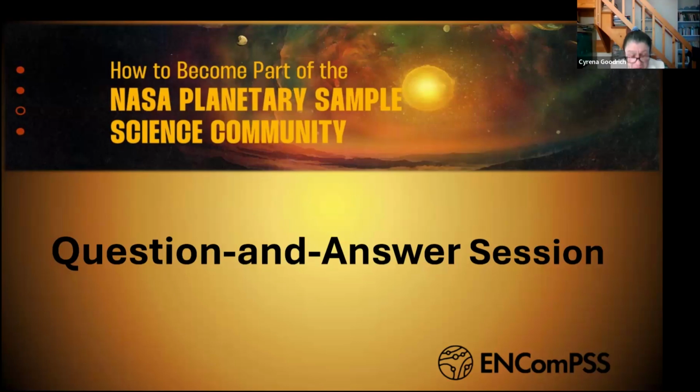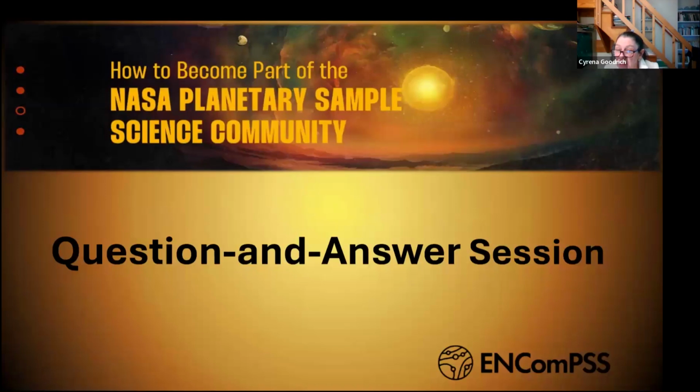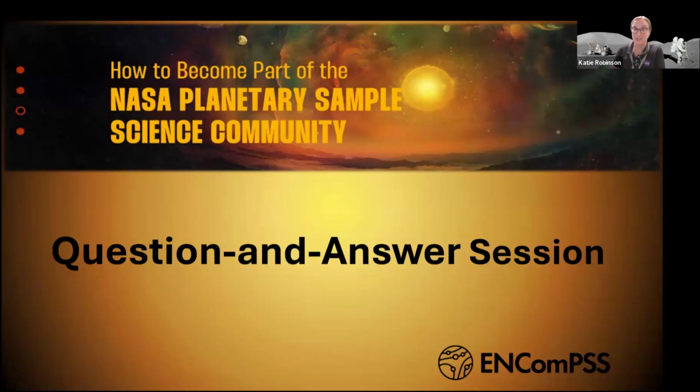And the expertise document would have the names of the team members, correct? Yes, that is not anonymized. Right, yeah. Another question in the chat is, can funding be requested for studies on meteorite samples? Yes, just make sure it's within the scope of whichever program you are applying to.